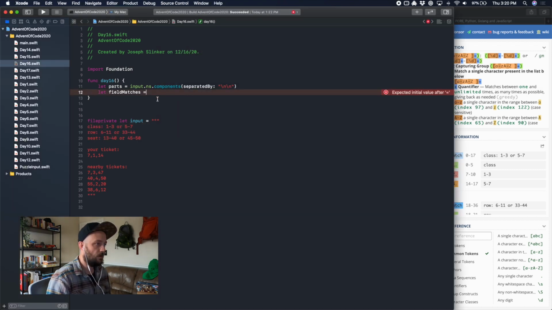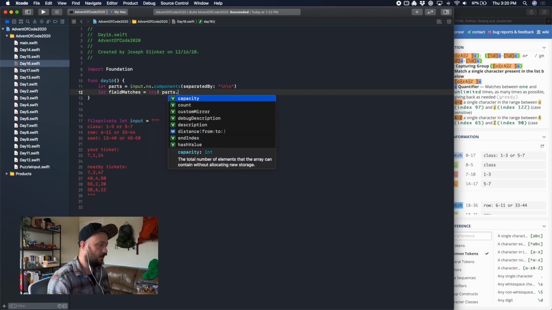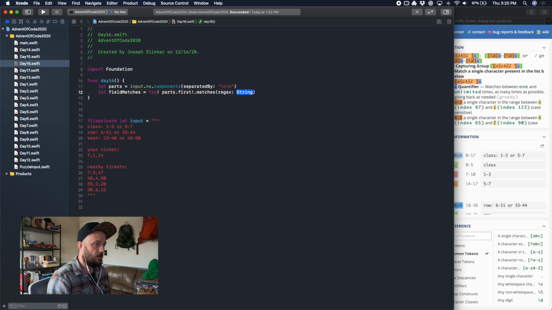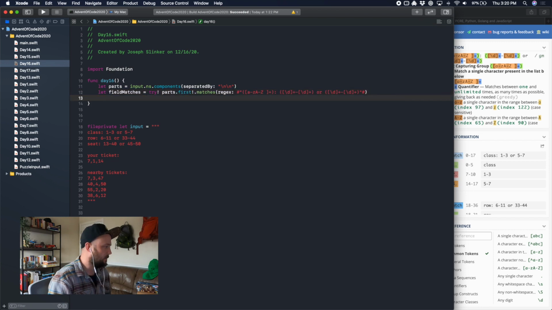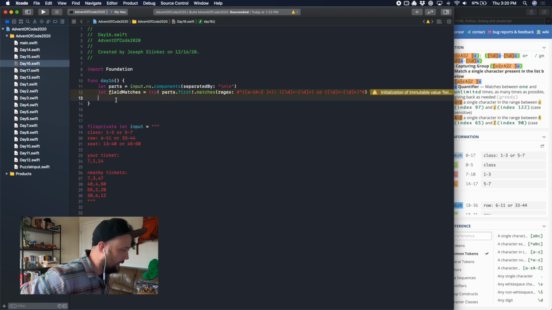A copy. We're going to go try. I need to fix my regex parsing helper that I made. It's in a previous video if you want to go check it out to see how I made it. But basically, this will get the matches, but it's got so many exclamation marks. Okay, so now I've got this. This will get each of the fields as an array of strings.